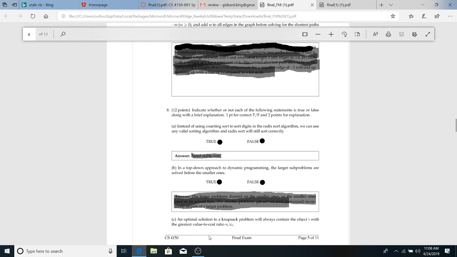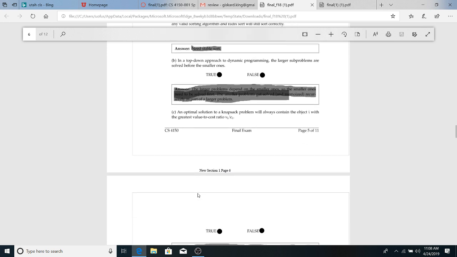So this should be telling you they're trying to do a greedy solution here. They're trying to pick as many elements that have the best weight to cost ratio. We did this in class. We might have done this exact problem in class, I don't remember. But since it's greedy, you should know, oh, well, the knapsack problem doesn't have optimal substructure. So you can't just break it down and solve the smaller problem and do the same greedy solution for every single one. That's not true, because that one cannot be solved using a greedy solution. So that one should be false.